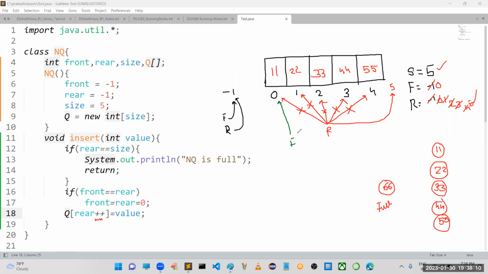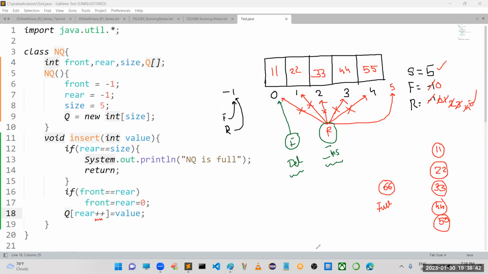Sir, when will this front be active? Have you observed? When we are performing the insert operation, rear is very active. When you are performing the delete operation, front is going to be activated. Something like a recent movie. In the first half, Chiranjeevi plays the major role. In the second half, Raviteja plays the major role. Have you observed it like that? So whenever the deletion comes into the picture, only then will the front pointer work efficiently. Till then it will be idle.